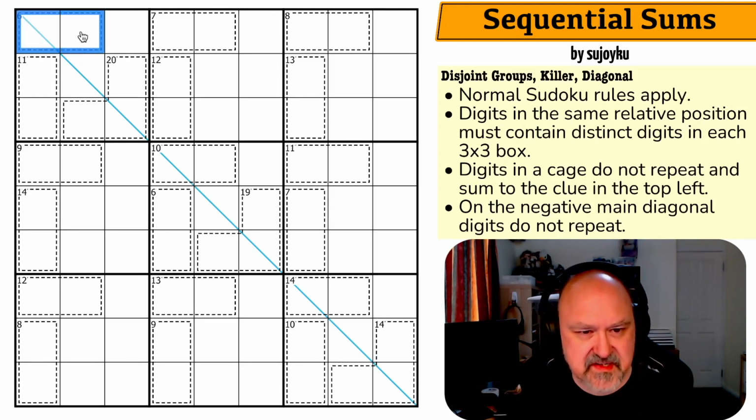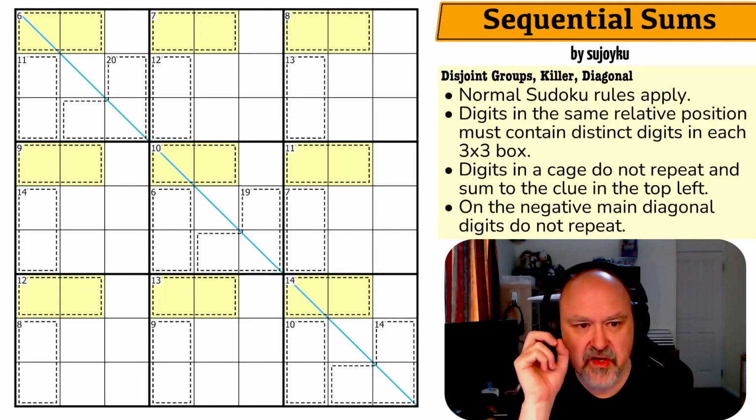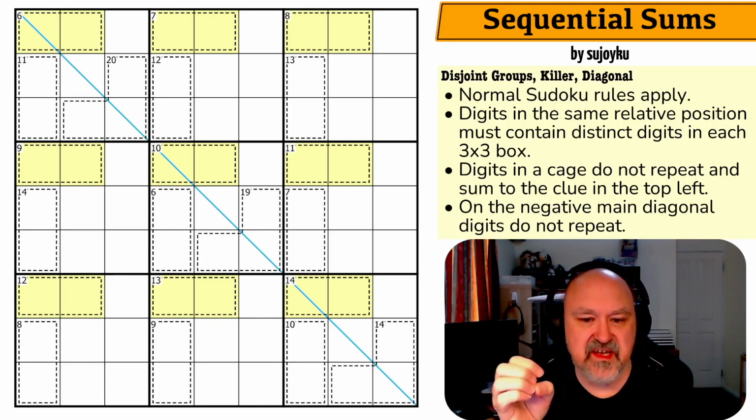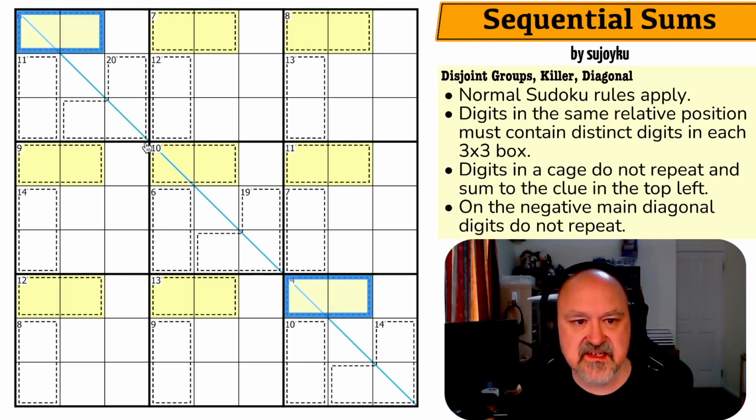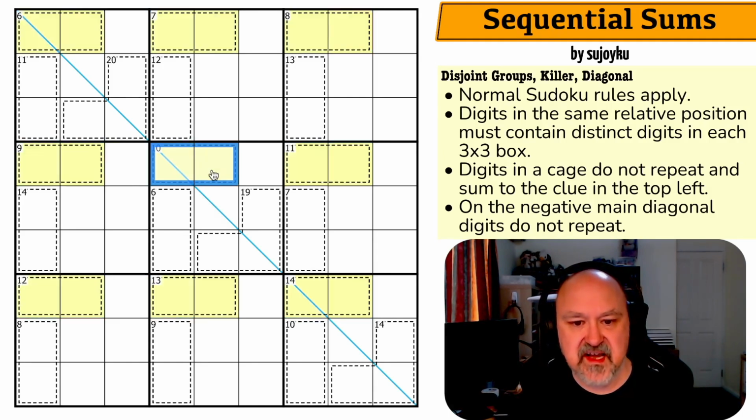Now, one thing I have noticed, and this is interesting to me, is that those are all a disjoint group. So those must contain 2 1s, 2 2s, 2 3s, 2 4s, 2 5s, 2 6s, 2 7s, 2 8s, and 2 9s. So if I was to add all of those together, I would get to 90. I can quickly tell that because 14 and 6 sum to 20, 13 and 7 sum to 20, 8 and 12 sum to 20, 11 and 9 sum to 20. So 20 plus 20 plus 20 plus 20 is 80, and 10 gets to 90.